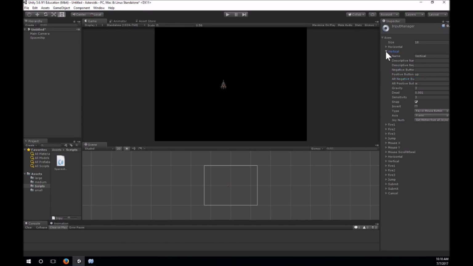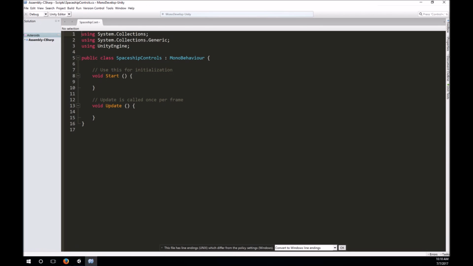So our inputs as of right now are all set up for movement. We'll talk about firing bullets and things like that at a different time. So here's our input setup. So now if we go back to our script, we can start scripting this in, where we can get some movement going. So keyboard input has to be looked for every frame that your game is running. So in our update function here, this is our game loop, we're going to put in here the code that's going to check to see if the key is pressed, and if that key is being pressed, then we're going to apply some forces with our rigid body.